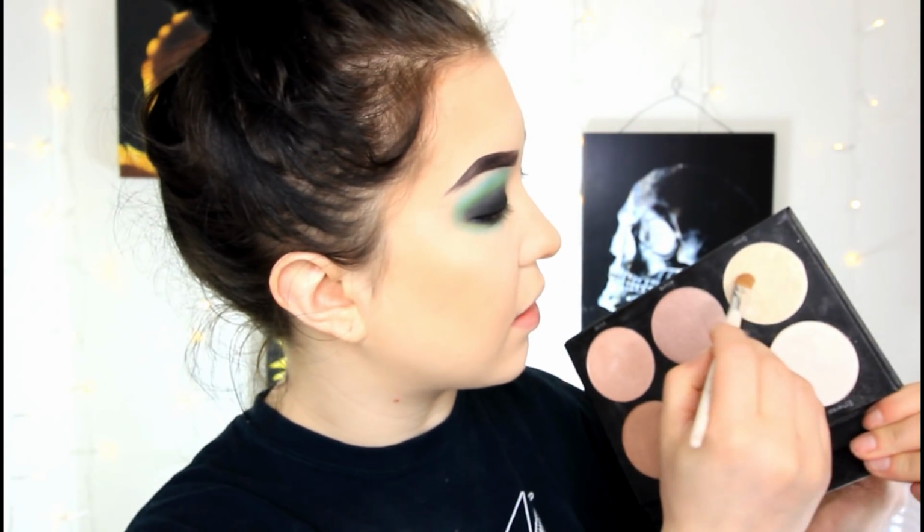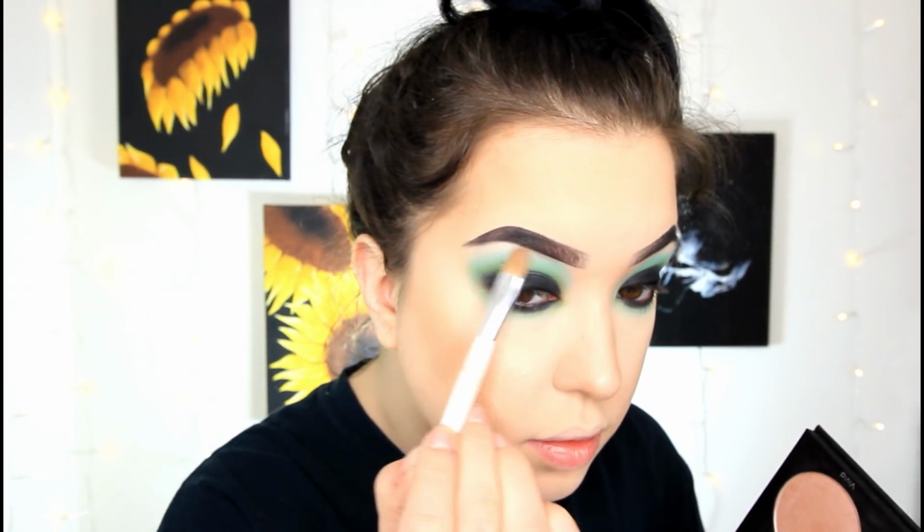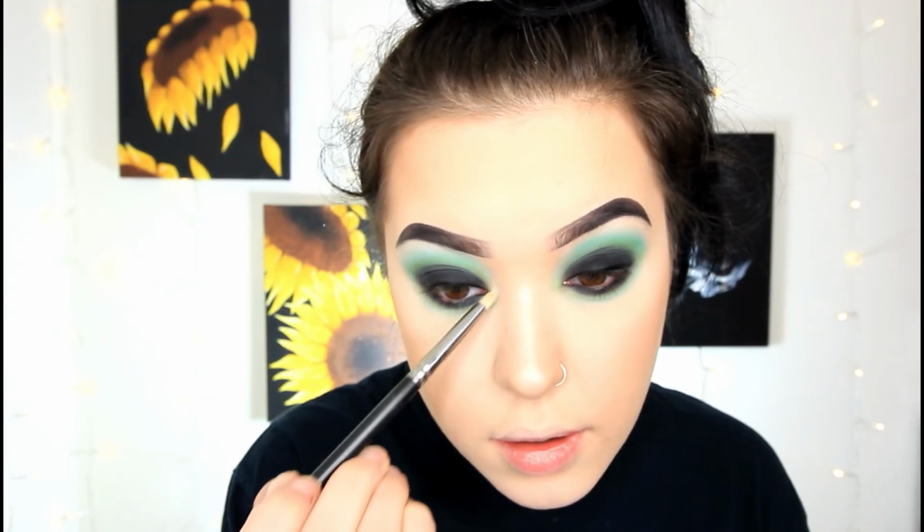Alright, let's go. Alright, brows are on. Let's highlight the brow bone real quick. Again, I'm just going to take the same shade that I highlighted my face with and just highlight my brow bone. I'm also going to highlight my inner corner while I'm at it. I'm just going to wet my pencil brush with some setting spray and just pop that same highlighting shade in my inner corner.